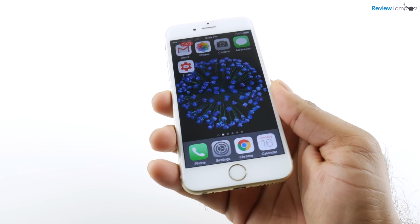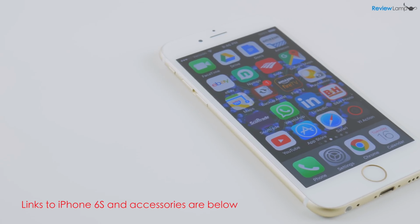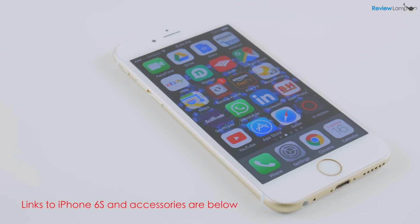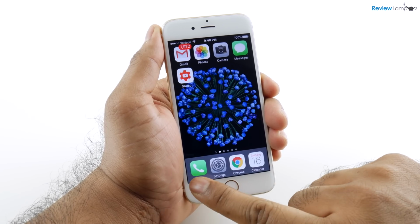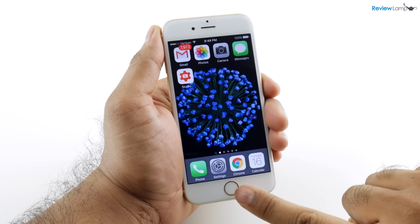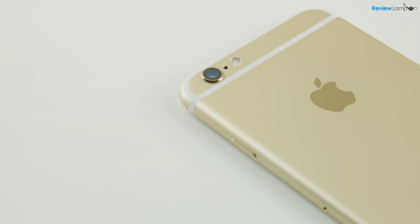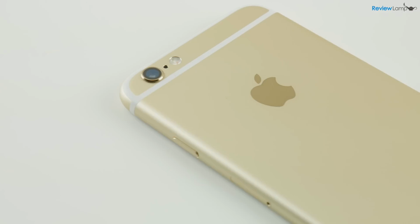Today we're looking at the iPhone 6s from Apple. The iPhone 6s is, on the outside, identical to the older iPhone 6. It has a 4.7-inch retina display with the FaceTime camera on the front and the improved fingerprint sensor on the bottom of the front face. Like the 6, the 6s goes with curved edges and rounded corners.